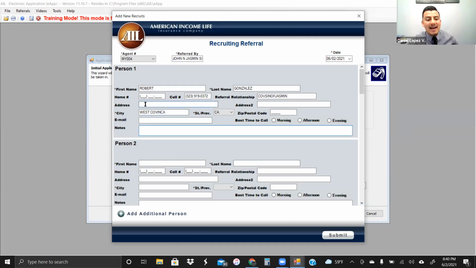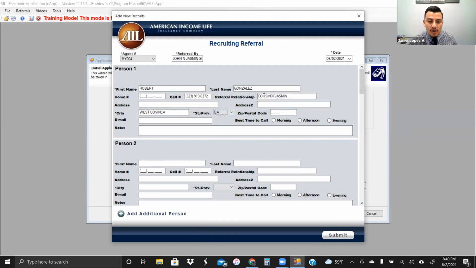You do not get an address because it's weird. Don't get an email. Don't even bother asking what time we should call. It doesn't matter. I'm going to call whenever I have time. All right, so that's all you need to do: name, of course, phone number, relationship, and what city they live in. And of course, put California here or it won't let you go through.